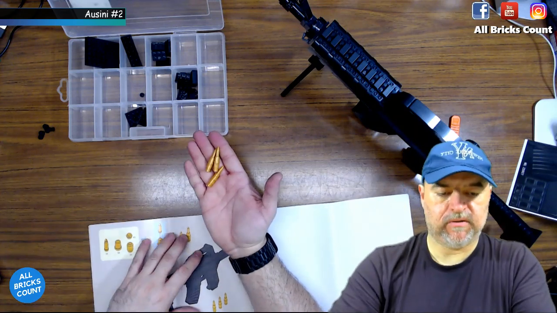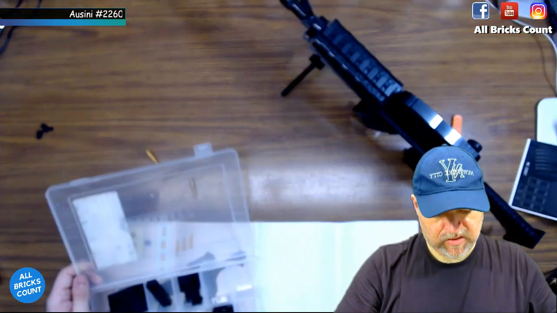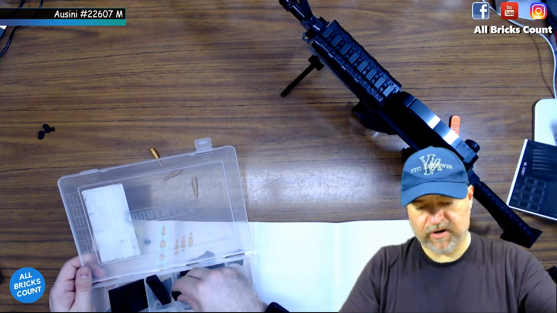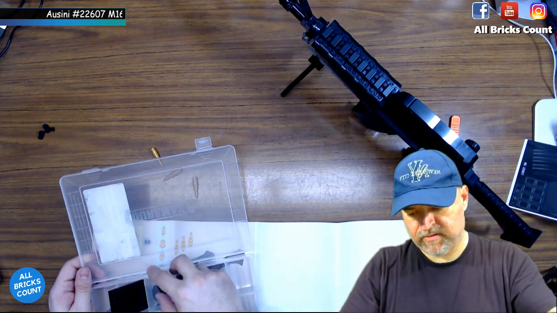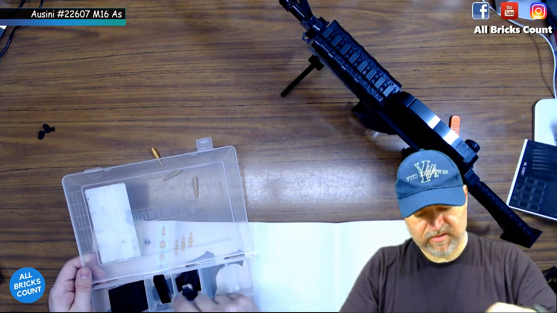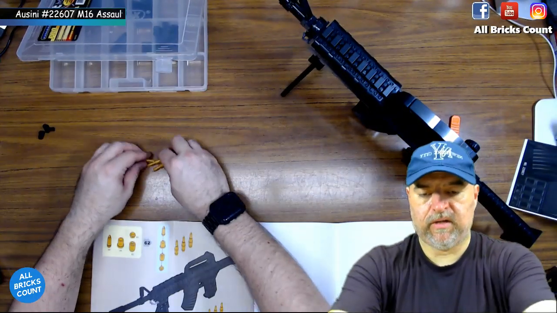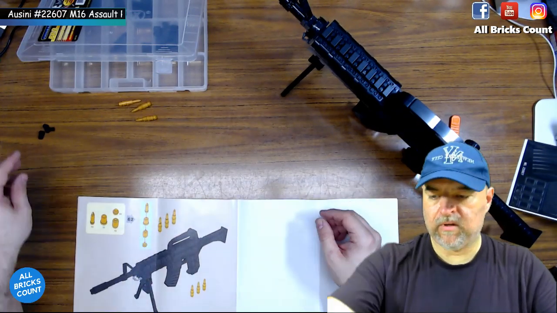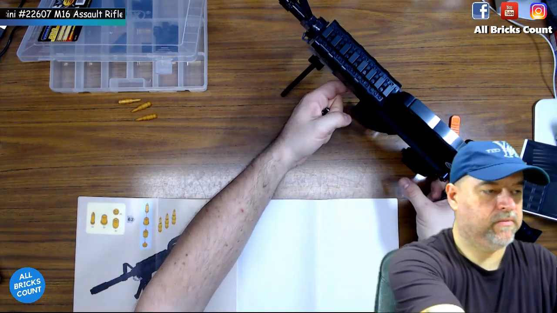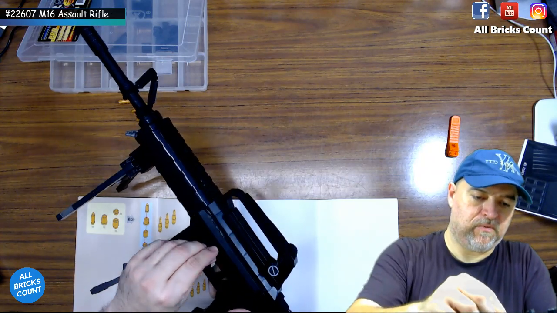All right, so we got three shells. Whole bunch of extra bits that we didn't use and are not required for the build. Nothing wrong with the parts. This stuff all seems to work pretty good. Got the shells. We do have this stuff though. So finish the build and put that one on there.